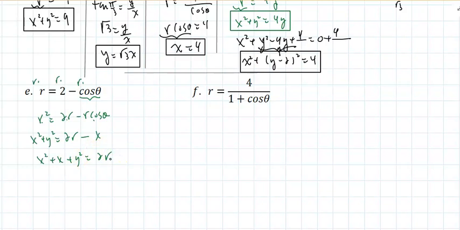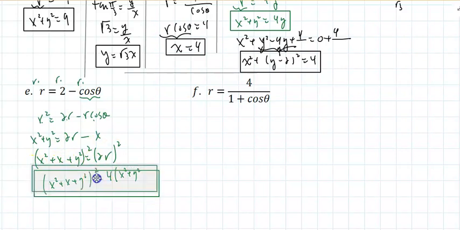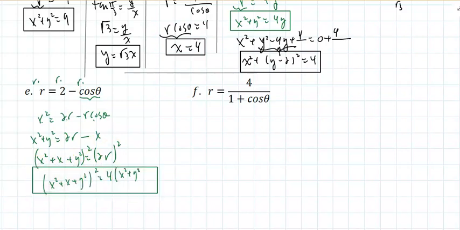And to get rid of this, I would square both sides. I need to get rid of r and theta completely. So this equation doesn't make a lot of sense in rectangular coordinates, and that's accepted. That's going to be 4r squared, and r squared is x squared plus y squared. When you see the graph of this, you're going to know why that doesn't make any sense in rectangular coordinates, but I could convert still.